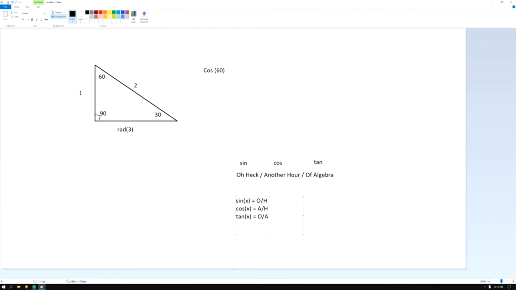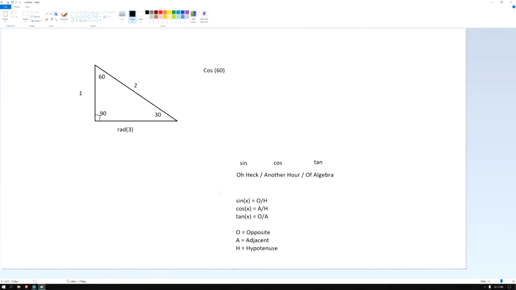Down here, let me put O equals opposite, A equals adjacent, which just means not the other two. Adjacent means the side next to the angle, but I don't want to get too complicated. And H equals hypotenuse. Yes, I think that's right. That's all you need to do for all these problems.